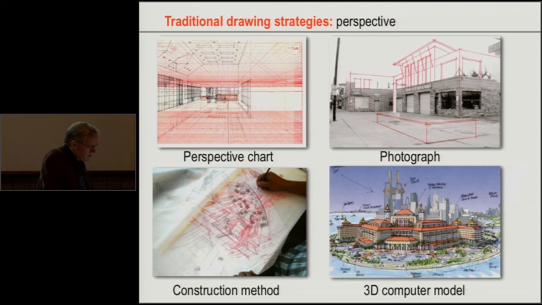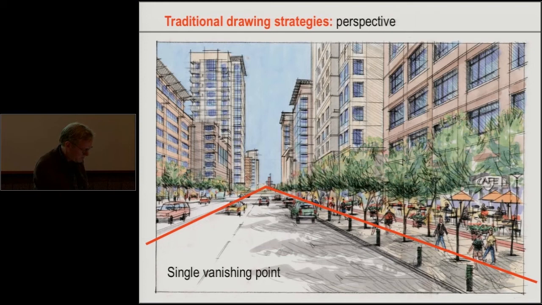The perspective. The two images on the left are the traditional choices. In the pre-computer years, this is all we had to work with. We had pre-printed perspective charts, or we had to do it by some sort of constructed perspective method, which was tedious and painful to do, but now we don't have that. Throw that idea away. On the right-hand side, we can reverse engineer a photograph and get our perspective from the photo, or we can create a computer model and get our perspective from the computer model very, very easily.